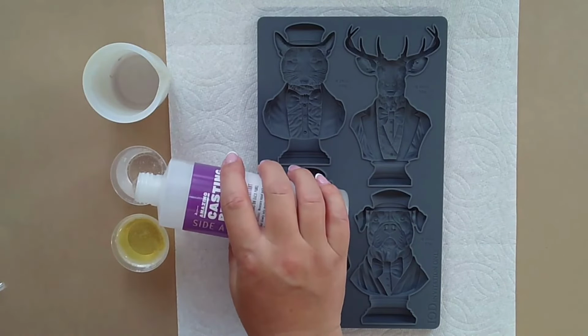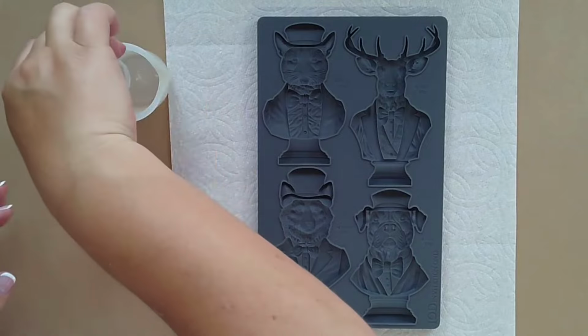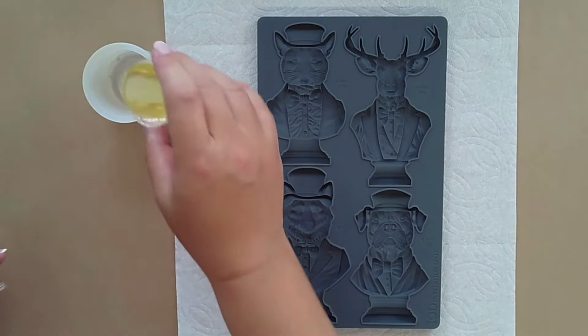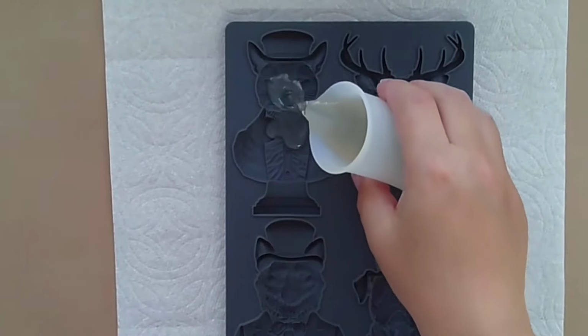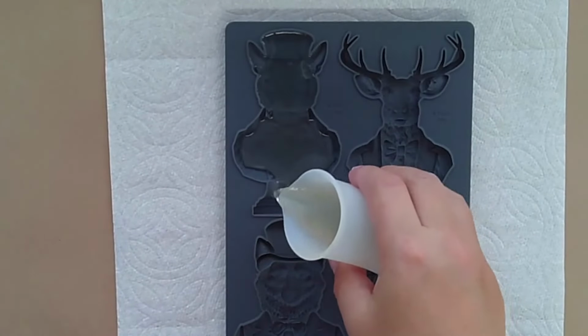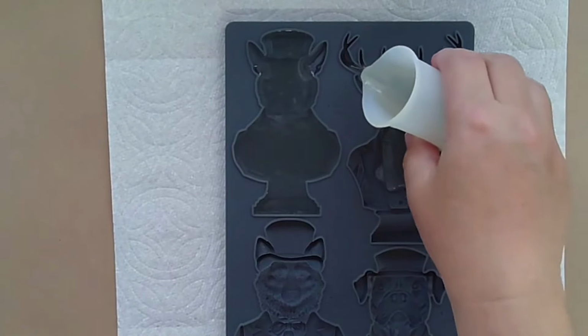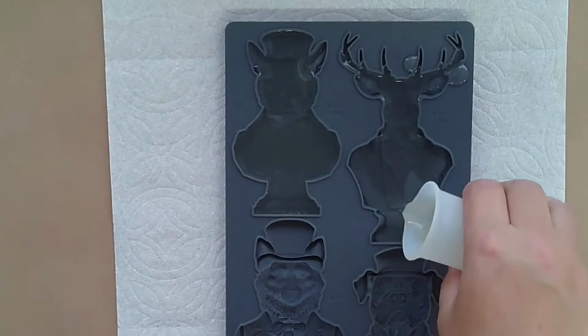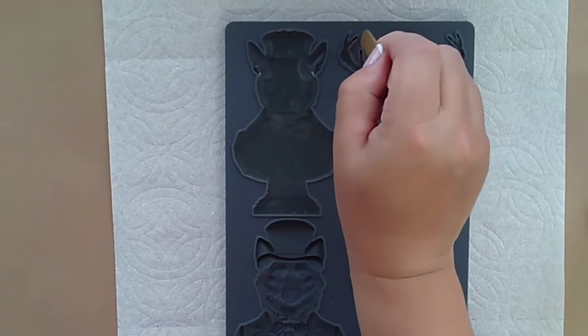I'm going to start off by using Amazing Casting Resin to cast these molds, and I'm measuring part A and part B in two separate containers, and then I'm pouring it into a silicone cup to mix and pour. I've only measured enough for the first two molds and I will have to mix another batch for the second two.